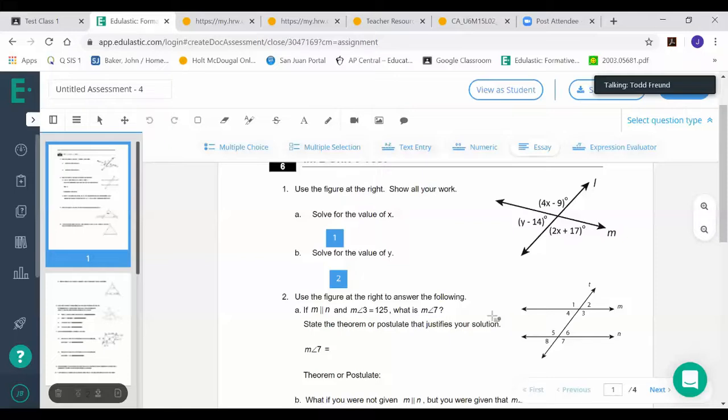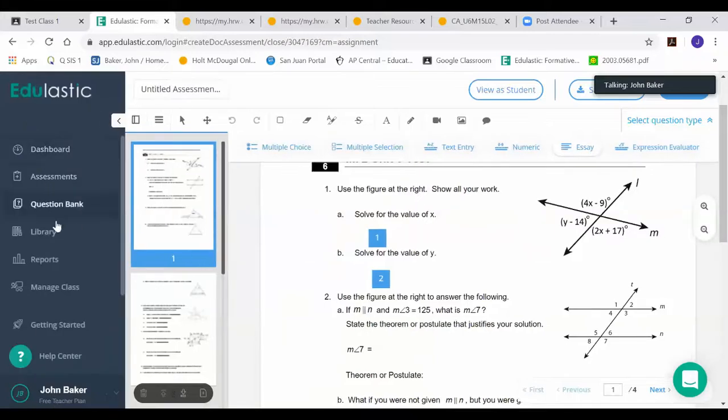So let's say they got number 1 right, and it's worth 3 points or whatever. Then do you have to write 3 on a separate piece of paper? I mean, how does it work? I don't know. No, each one of these is assigned 3 points. So when you go in to grade them, let me see if I can go into grading. I think you grade them through Google Classroom.